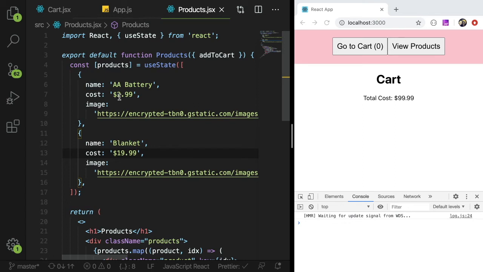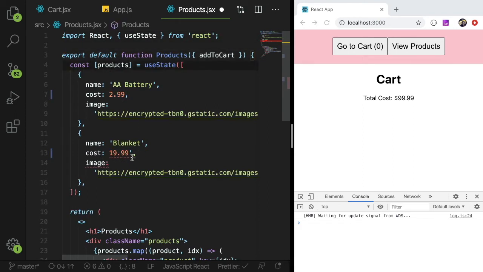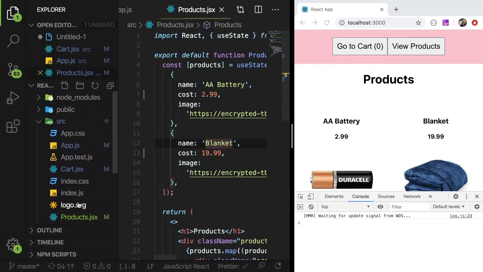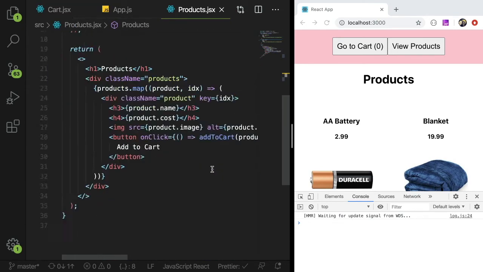Now, what would make more sense is maybe we should actually convert these to integers or numbers so that summing them together is easier. And it might make sense to not do the decimal here, but since this is a beginner tutorial, let's just keep the decimal and keep it simple. So let's change the cost to be a number instead of a string. And you'll notice here that that will probably break the products, because it used to have a money sign and now it doesn't. So if I go back to products, I'm on products.